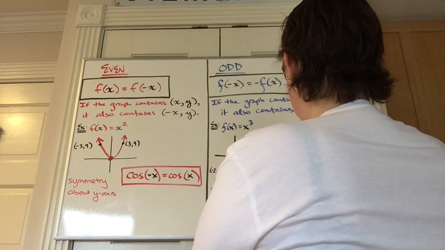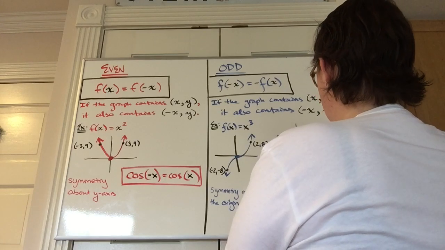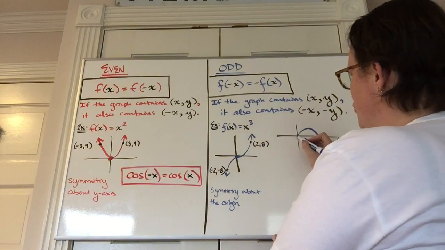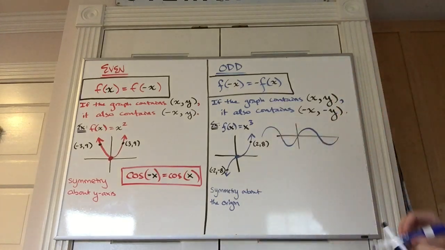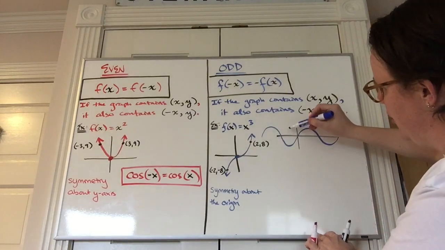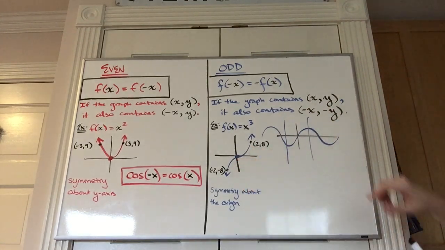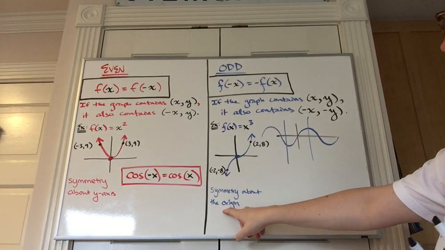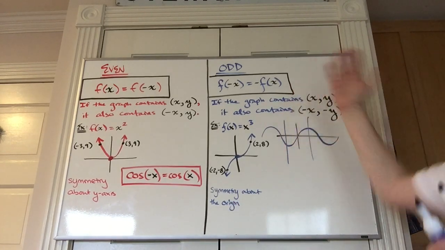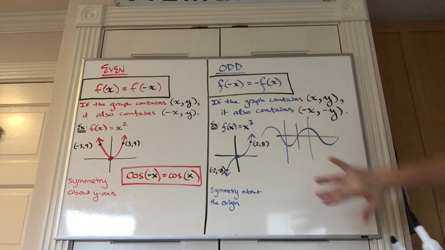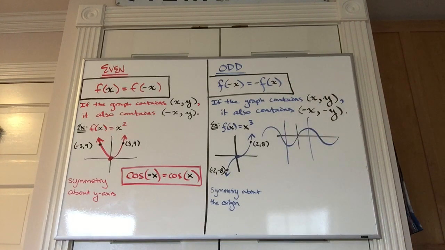So if I look at a graph of sine real quick, we're used to drawing sine like this, of course. But think about if you drew sine on the other side also, it would look like that. If you zoom in on any given part of this, a sine graph actually looks a lot like x to the third. It has symmetry about the origin, which is to say that if you flipped the graph side to side, it'd be exactly the same as flipping the graph upside down. You could spin the graph 360 degrees and it would look exactly the same.